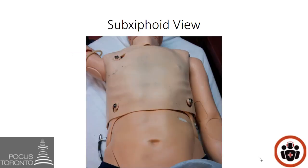To perform the sub-xiphoid view, one must be cautious of where to start the scan. The heart is in the chest, but starting by placing the probe in the sub-xiphoid area may not actually generate the best image of the heart. That's because of the stomach — the gastric air bubble in the stomach will obstruct your view.